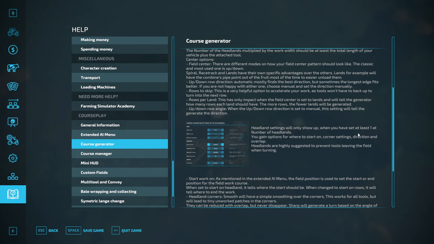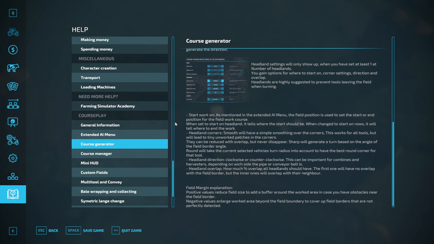Headland settings will only show up when you have set at least one headland. You will gain options for where to start, corner settings, directions, and overlap. Headlands are highly suggested to prevent tools leaving the field when turning. Okay. Start work on. As mentioned in the extended AI menu, the field position is used to set the start or end position for the field worker. When set to start on headland, it tells where the start should be. When changed to start on rows, it will tell where to end.